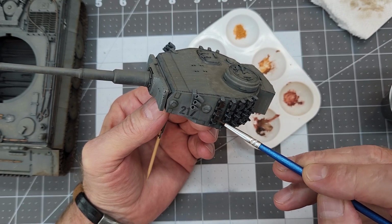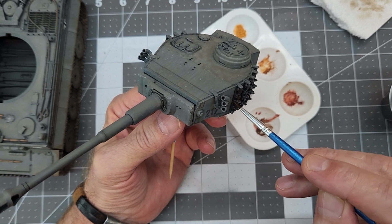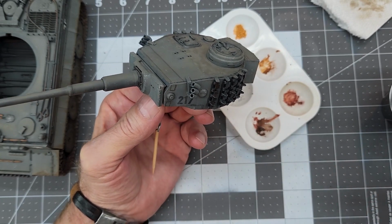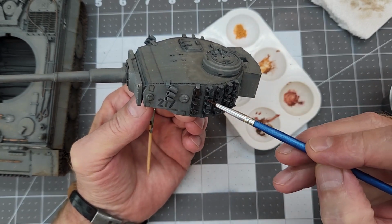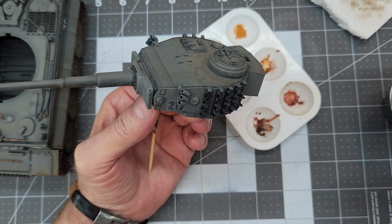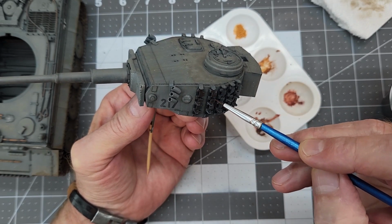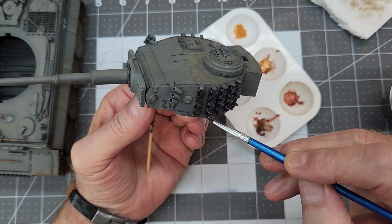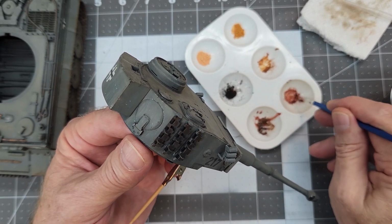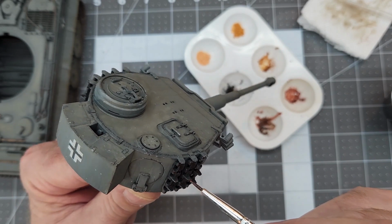So spare tracks are up out of the mud here on the turret itself. And I'm just going to start with the darkest color, the old rust. And we're just going to use water and dip it in a little bit of pigment. As you can see, I've put the pigments in a little color palette here. Makes them easier to work with. And we're just brushing these on. Now it's really hard to see what you've got going on until the water evaporates. And once they dry out a little bit, you can actually see what colors you've got going on.